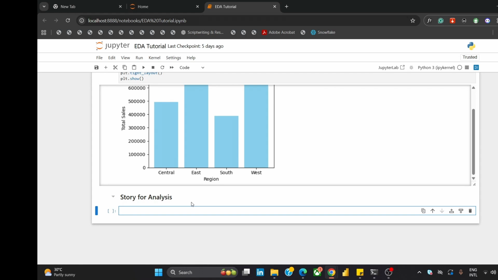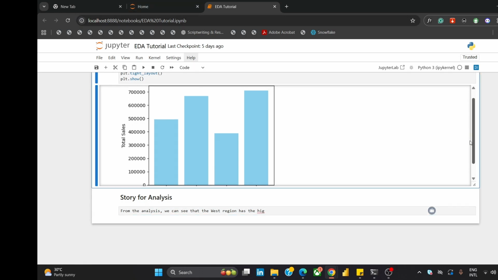Now, for writing a story for the analysis, first let's turn this to a markdown. All right. Now, we can simply say from the analysis, we can see that the west region has the highest sales. Okay, let's confirm that.